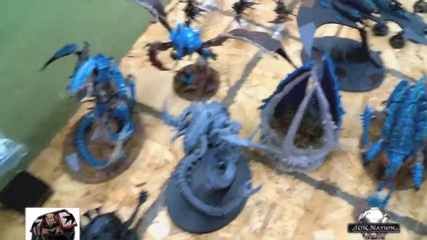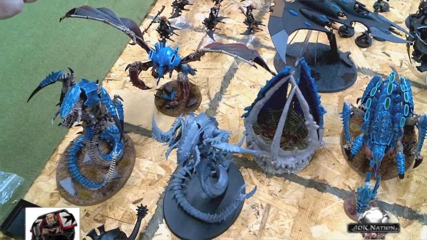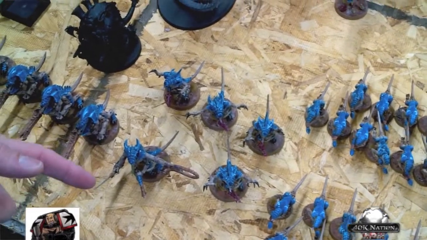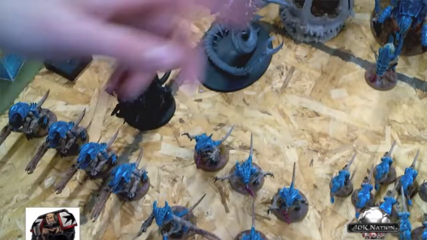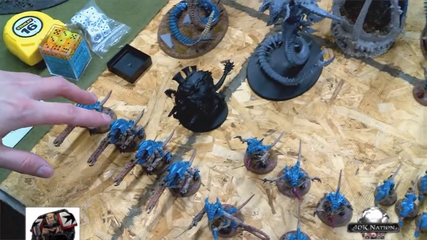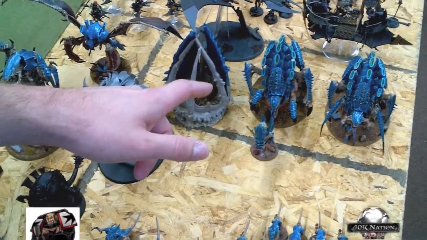For my HQs, I have a Hive Tyrant with wings, two Twin-Link Brainleaf Devourers, and he is Hive Commander. The other HQ is a Tyrannid Prime, Lash Whip, Bone Sword, Toxin Sac, and he has a Death Spitter. Elites, the Doom of Malantai, the Spore Pod, two units of two Hive Guard. Troops, I have two Termagants, Poison Adrenal Glands.